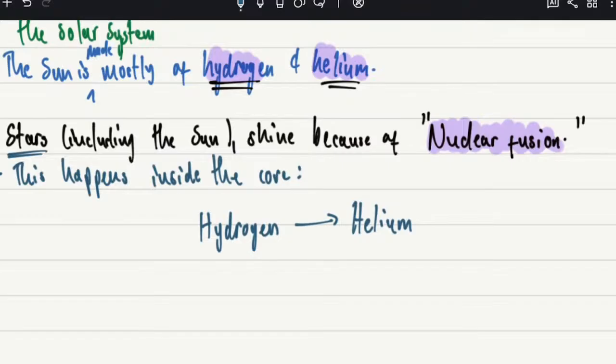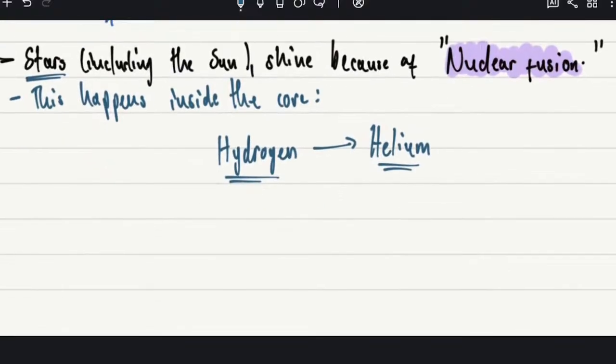So now, we say that the sun is made up of hydrogen and helium, and we said that it is because the nuclei of hydrogen are coming together and continuously bumping into each other and becoming helium. So we can actually say hydrogen is the fuel of the stars, because the hydrogen nuclei, plural for nucleus, are coming together to form a helium nucleus. And when that happens, that's called nuclear fusion, because they are fusing together to make a larger thing, and energy is released.